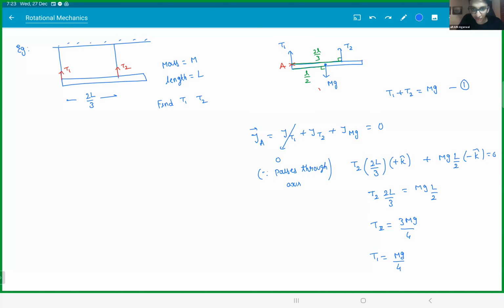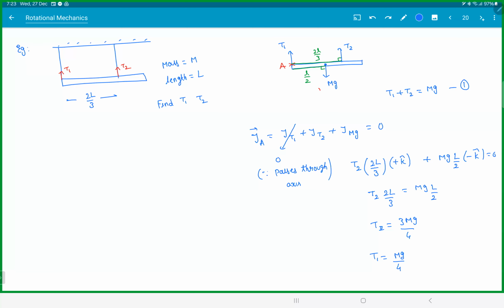So like if you're not getting that, we know from the diagram that T2 has to be greater than T1, right? How do you know? You're feeling it. Proof kya hai? It's balancing the weight on the right now. Fine. So if we don't get the correct answer, at least we know that T2 should be greater than T1. That much you can guess. But you know how to do.